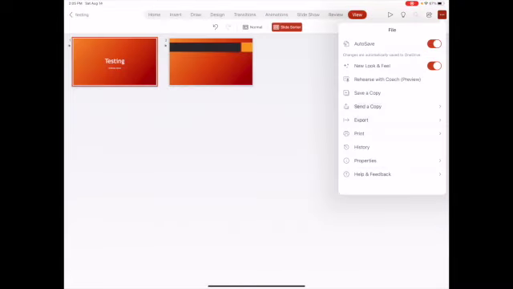And from here on out, it's going to autosave, which is great. That's very, very helpful. Make sure that feature is turned on automatically for you, just so that in case something happens, your iPad dies or anything like that, you do not lose your work. It is saved. I would encourage you to save your documents into OneDrive or Google Drive or something similar, because that way, if something happens to the iPad completely and we can't get back in, you're not losing your work that way either. It's always good to be backing up everything.